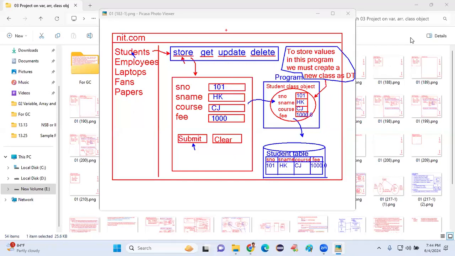Every object contains multiple values. Every object contains multiple values of same type or different type.